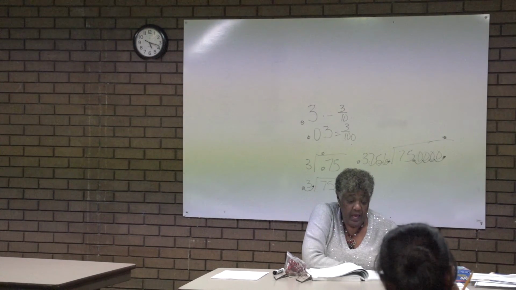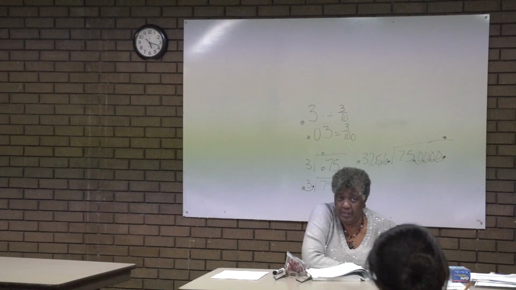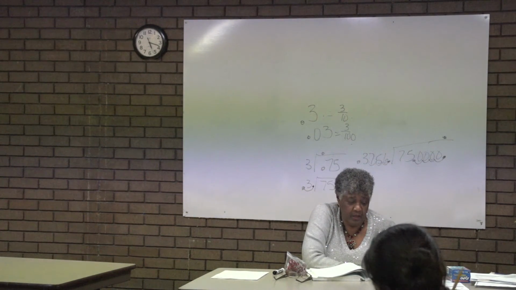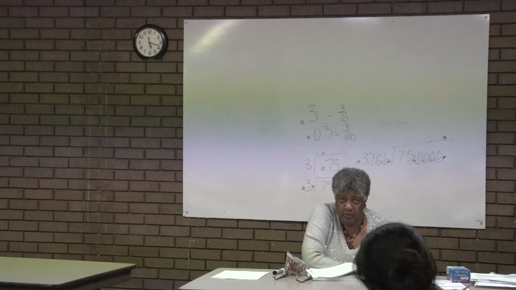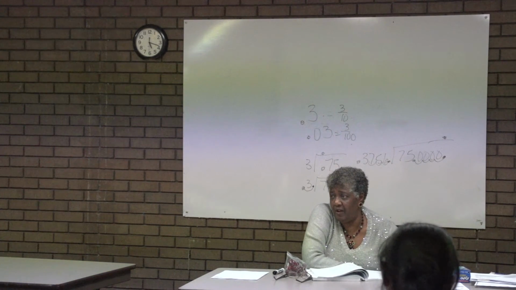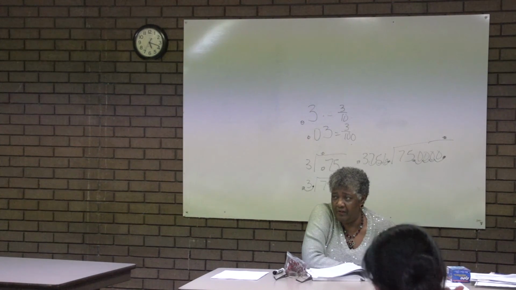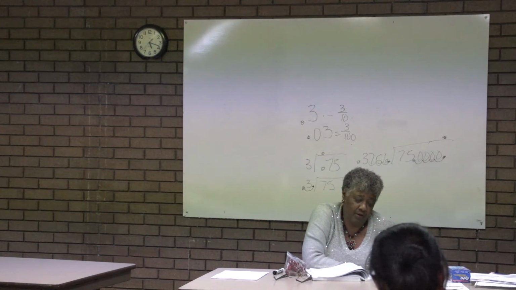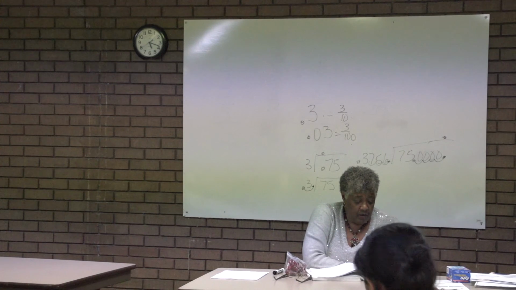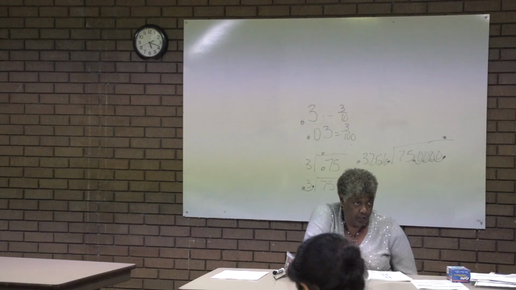Okay? And I'll tell you, in multiple choice, they probably would have had both answers. They would have had that .85 and .75 you had and the .65. Because they know that people will do that. They'll just bring that 5 down and forget about it and then just subtract from the dimes. Okay, number 3. Did you get the .65?